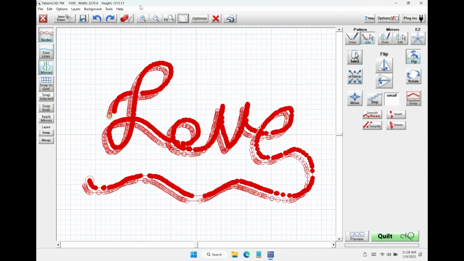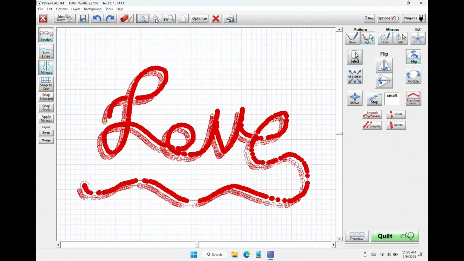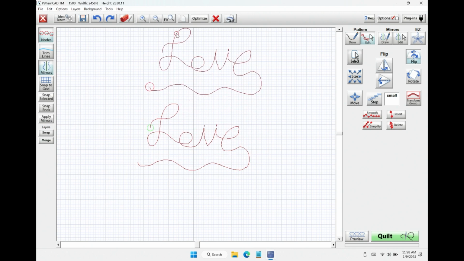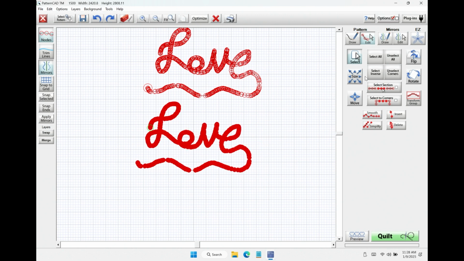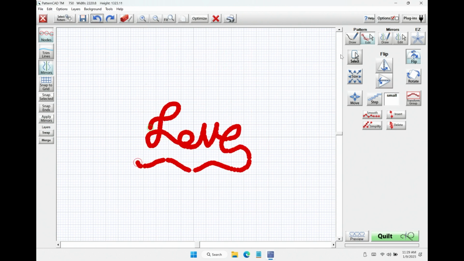Maybe I copy, I zoom this out. You can see how it made that copy for me. Now I move this whole thing, right? And I want to select the second one that I just did, and make it look like a mirror, right? So I could flip it this way. Now it looks like I've tried to mirror this design, like if I had it on water or something. So that gives you an idea of maybe why you would want to use it. So that lets you do that.